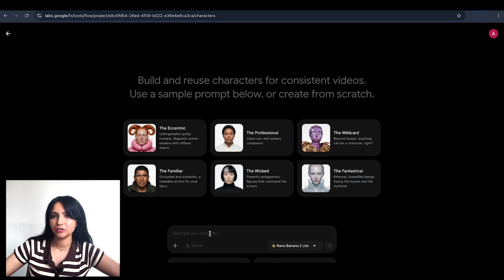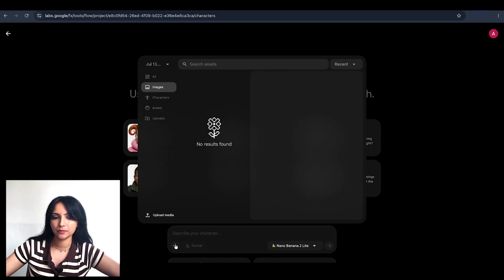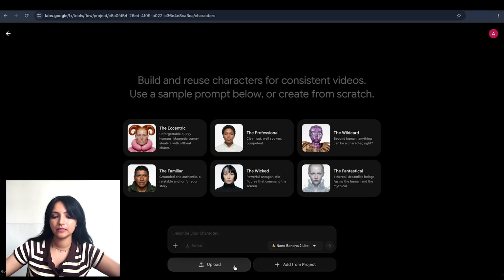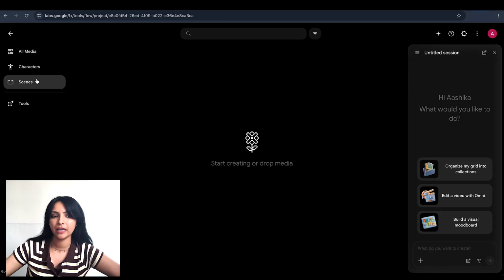At the bottom you can see we have a chat box over here. You have to write a prompt here, and if we select the plus button, we have images, characters, avatar. Here you can see all the images we have generated, and if you really want to upload a photo or a different type of photo, you can go to the button at the bottom called upload. Once you select that, you can upload any image from your computer, laptop, anywhere you have stored it. Then we have an image model over here, where you choose what type of model you want, like Nano Banana 2, Nano Banana Pro, anything. Then we have scenes over here. Scenes are basically videos. Whatever videos we generate, we can see in the center.